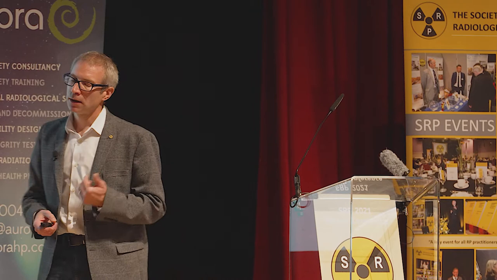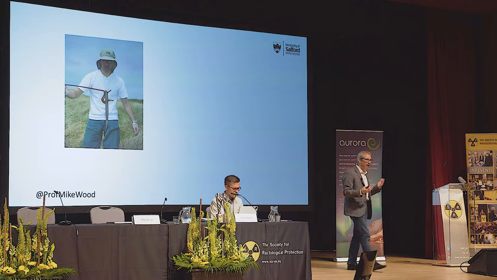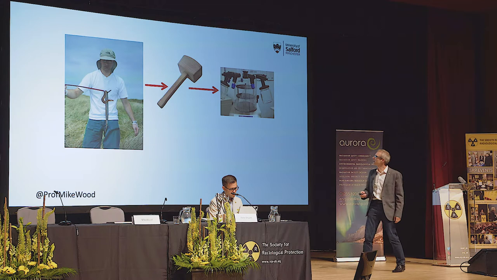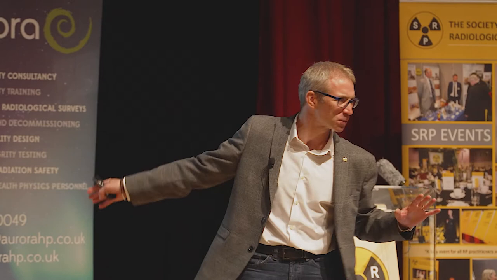Now, conventionally, within the world of radioecology, the approach that's been taken to measuring activity concentrations in wildlife is we go out into the environment, we collect our sample of whatever organism it is that we're studying, we euthanize it in some way, we freeze dry it, we blend it to a beautiful homogeneous sample, and then we measure the activity concentrations. Go us, well done, right? So we get the numbers. Aside from the ethical questions, let's also try and remember the fact that the whole purpose behind all of this work is protection of the environment. There seems to be a degree of logical inconsistency here.